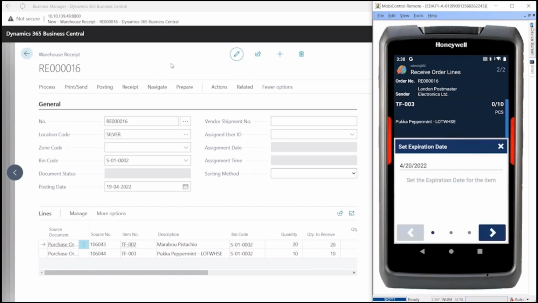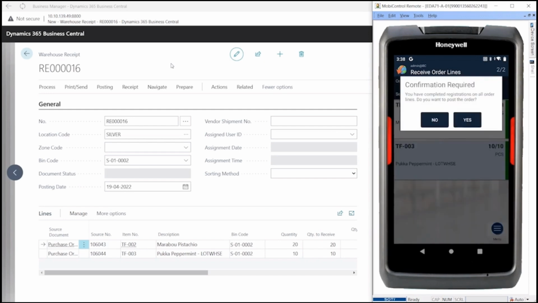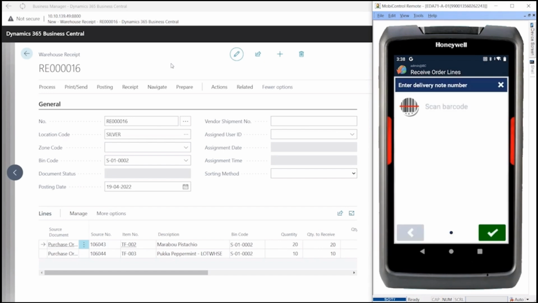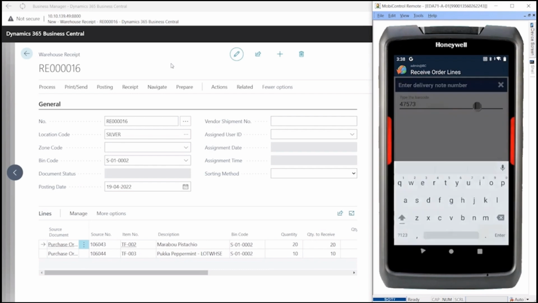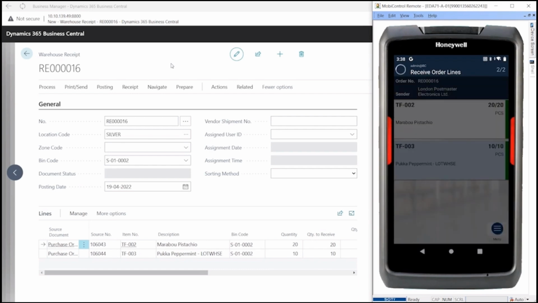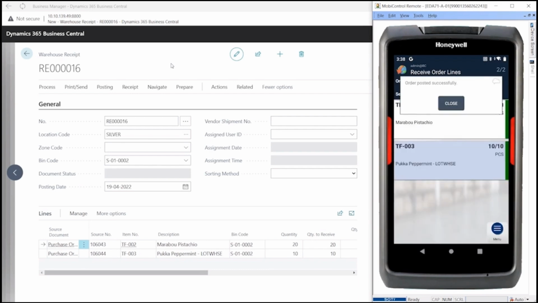We'll set the expiration date, and this is lot number tracked, so I'll just scan the lot number and accept the quantity. And now the system asks me to post the order. I will hit yes and enter the delivery note number. And the order posted successfully.